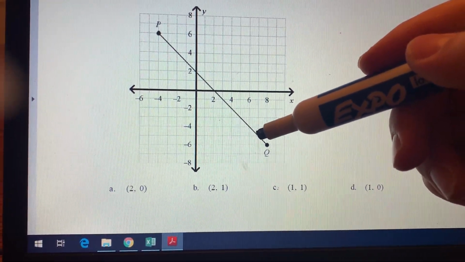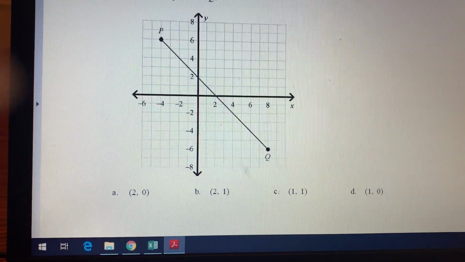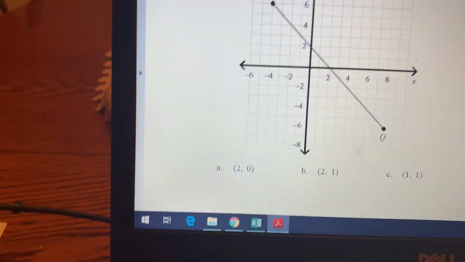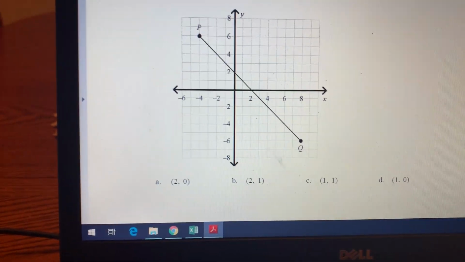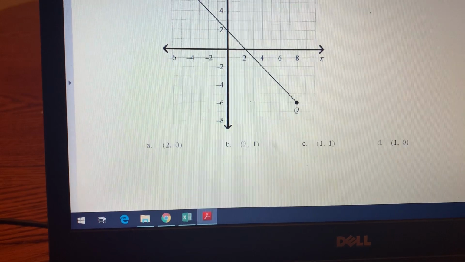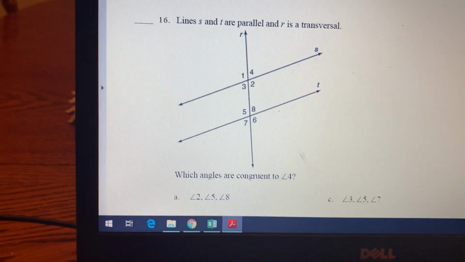So we're going to go back 1, 2, 3, 4, 5, 6. Looks like that puts us at 2, 0, which is A. So there we go. Get my pinky out of the shot. So A. Nice. So just like that, 4 problems in less than 6 minutes. Not too bad. All right.